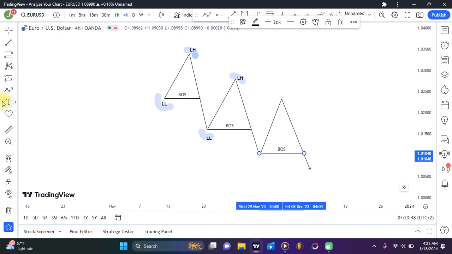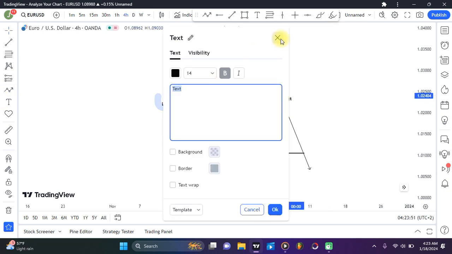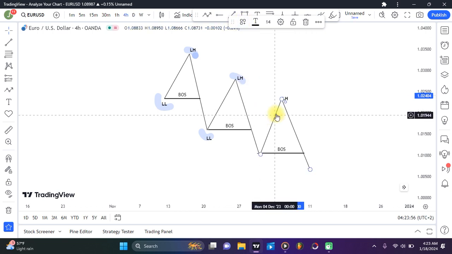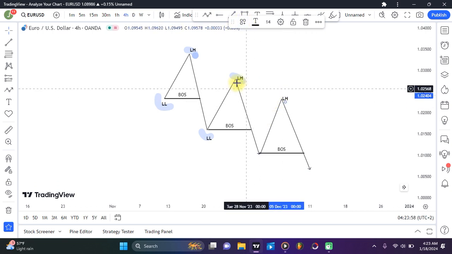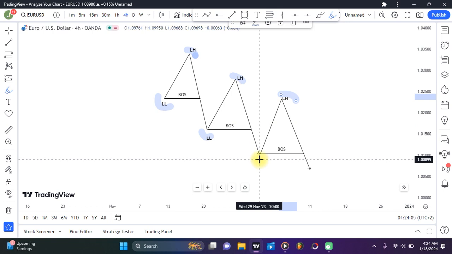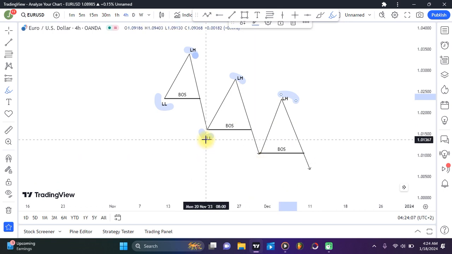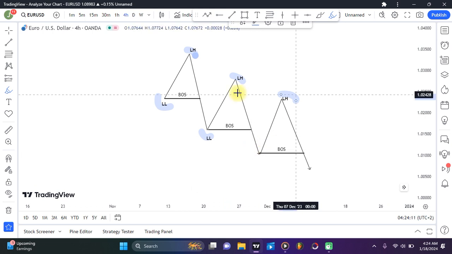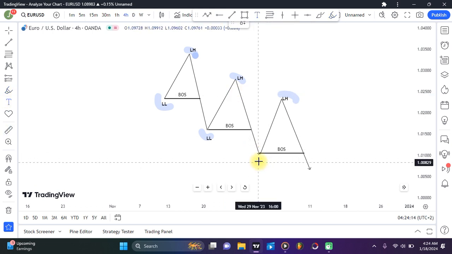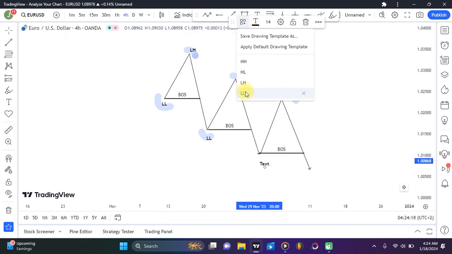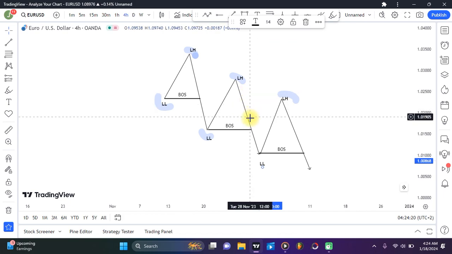And this over here, guys, is our lower high. We say it's a lower high because it's lower than the previous high. This high over here is lower than this high over here, so this is also a lower high. And this here is a low, and this low is lower than this low over there, so this will become a lower low. So let's also label that. That becomes our lower low.